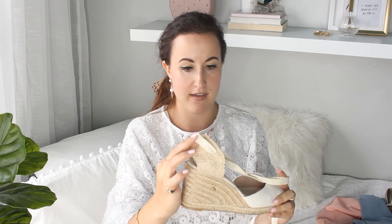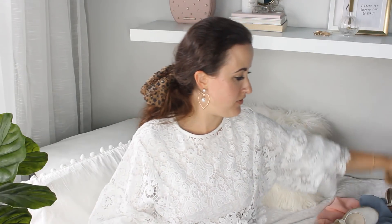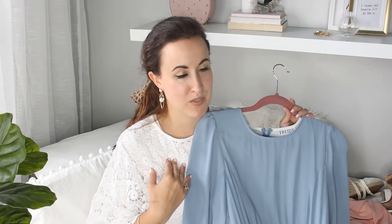One thing to note about these espadrilles: the back strap hole is punched at the top rather than the middle, so when you tie it, it can slip out and go under your heel while walking. It's not a shoe for long walks — good for two or three blocks. Otherwise, it's really pretty with this dress. I easily paired it with a classic straw bag from Shein, which I love so much. It's a no-brainer. More pieces from my collection are coming soon — I'll keep you updated!